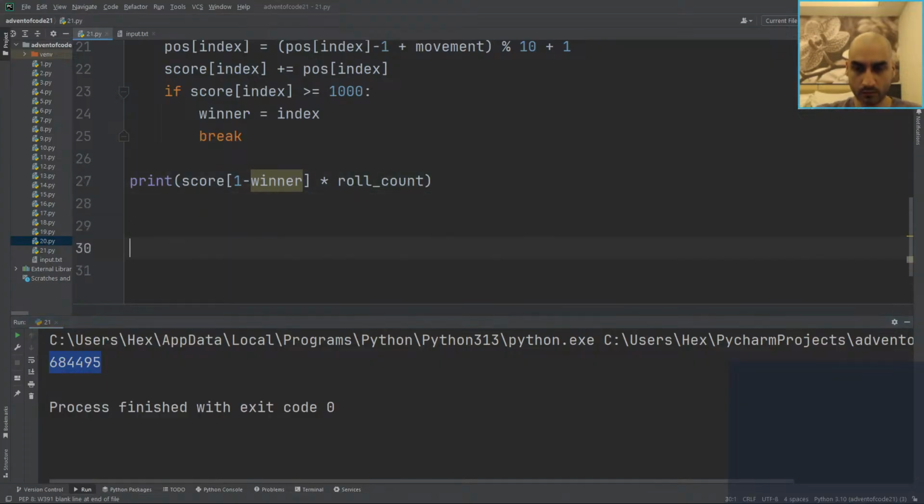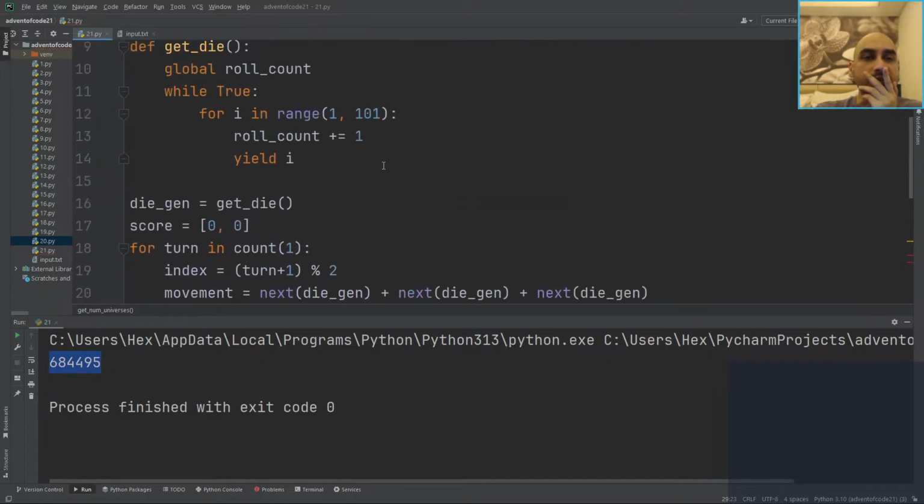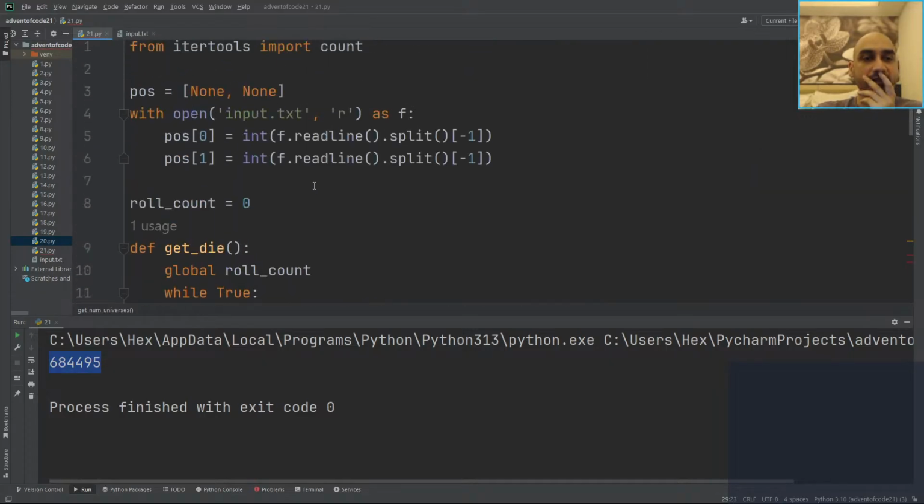Okay. I want a method, get num universes. Given player 1 score. Oh, wait. There's a bunch of things here.